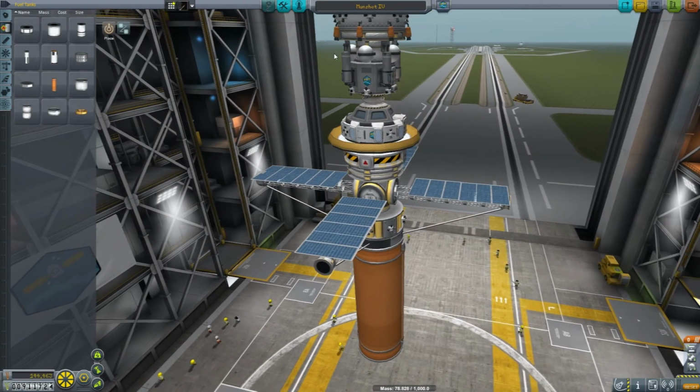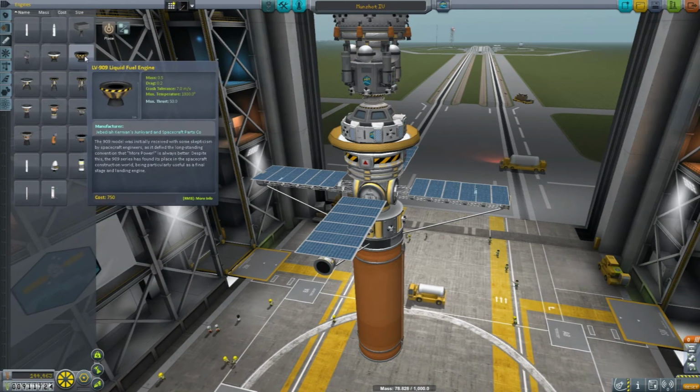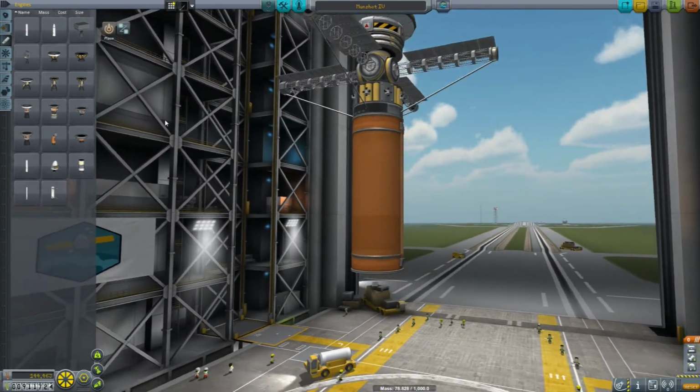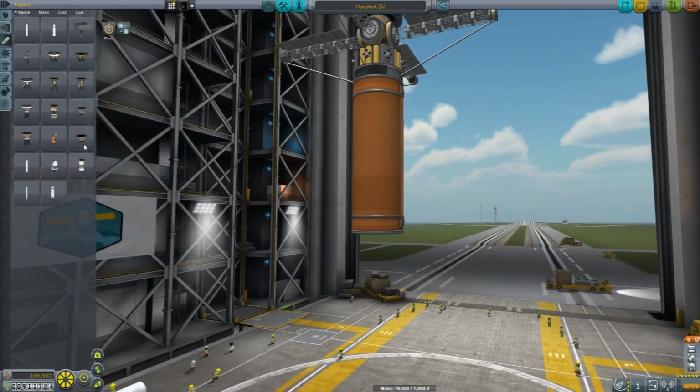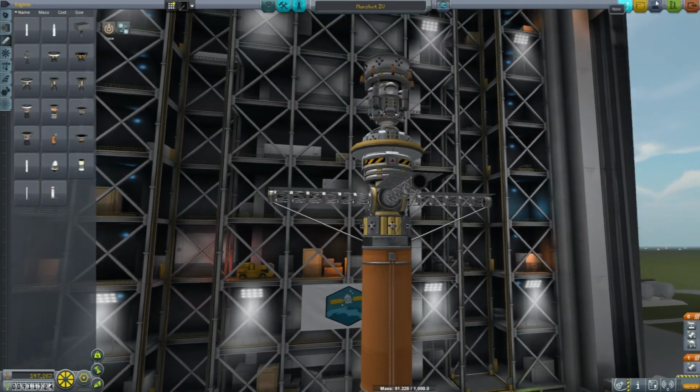I'm pretty sure that can land that. How much thrust do those silly little 20? 8 times 20. And we've worked with LV909s. Oh yeah, it's way, way plenty. So throw a poodle on here. We'll throw on one more batch of RCS. And that looks pretty much like a Moonshot 4.